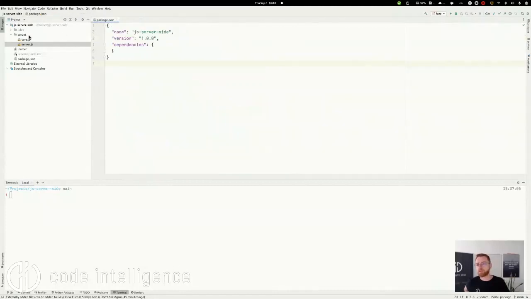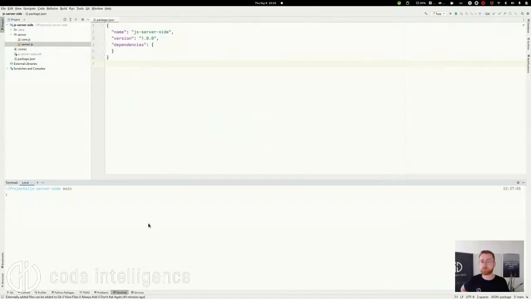And we want to test those functions. As you see here, like I mentioned, it's a normal NPM project. So we have this empty package.json file. Good, and now we want to fuzz the server functions here.